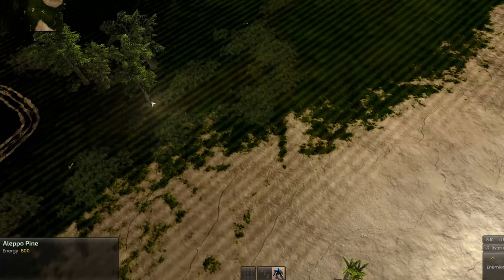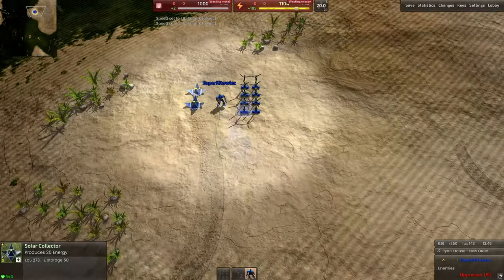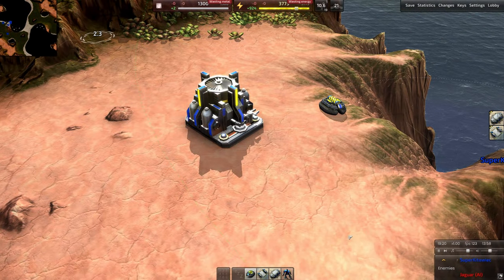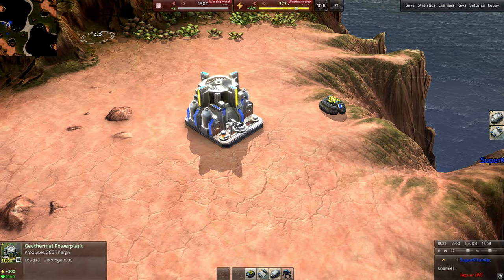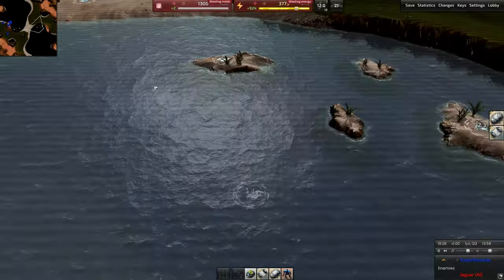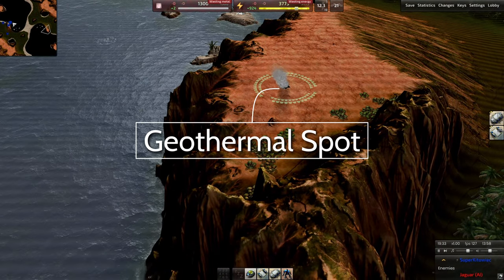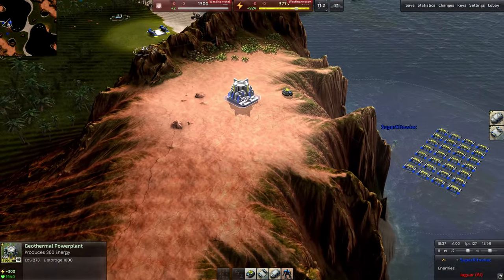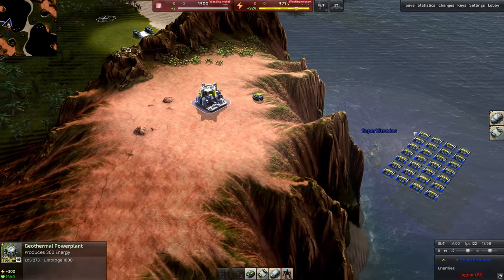Many maps have trees or something similar which you can reclaim for energy. These are often the best sources of energy in the early game. Other energy sources which you get access to pretty early are geothermal power plants and tidal generators. Geothermals can be placed only in a special spot marked with green circles. They aren't present on every map. They are extremely cost efficient, so as with high value metal spots, they are worth fighting for.